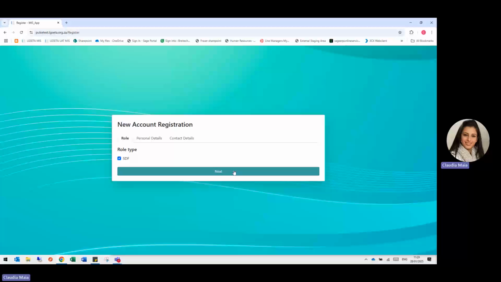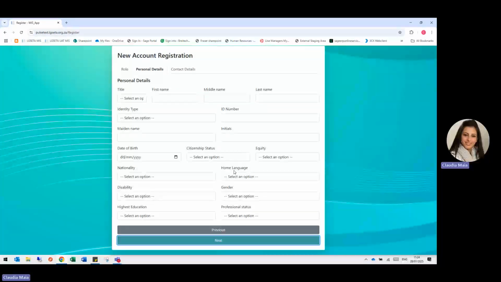It is important to note that once you've completed your new account registration, the SETA individuals would need to first approve your access. You will receive an email notification to say your access has been approved, and your next step would be your username and password that would be created and linking yourself to the different organizations that you would need to create WSPs for.